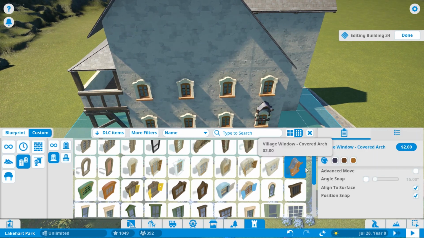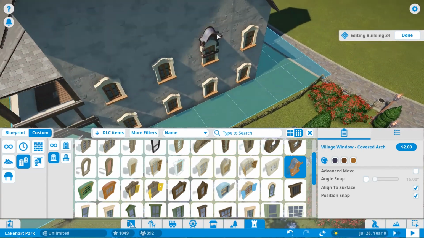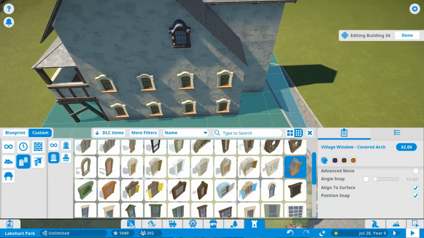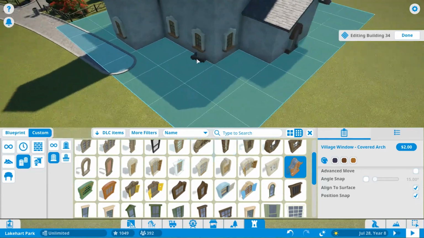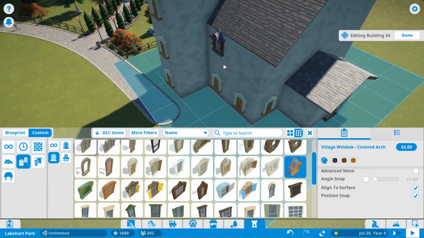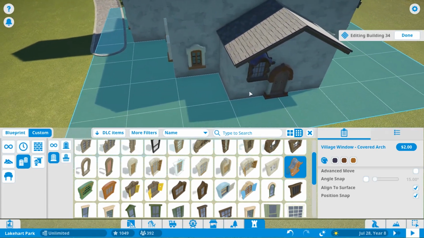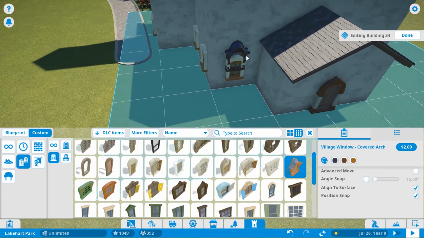Would not work. Village window. Oh, that kind of sticks out a bit. I like that, you know? Maybe that could be the new windows for these houses, because I actually like that a lot. And it could switch up the theme a bit. Okay.